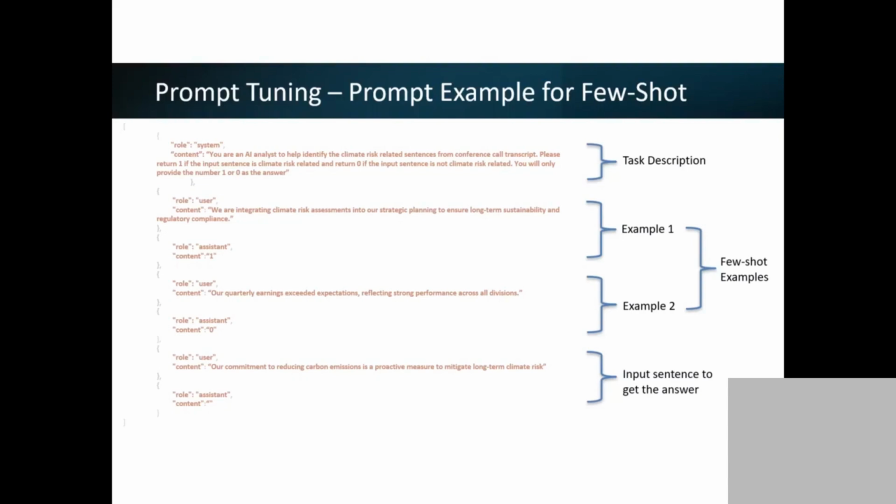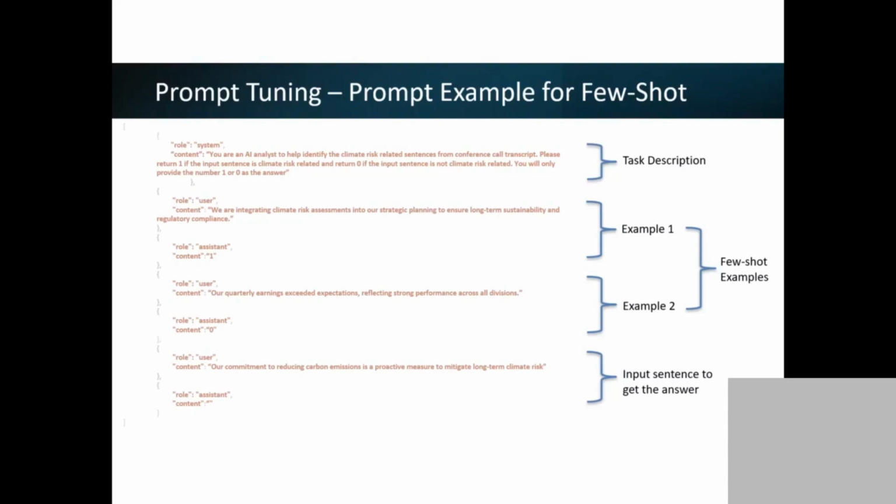I hope everyone gets the idea clearly. When we do prompt engineering, we are not tuning the model. We are tuning the prompt. So it's like a cheat sheet. How do we make the cheat sheet more organized and informative? How do you highlight the important information in the cheat sheet? That's the whole thing about prompt engineering.